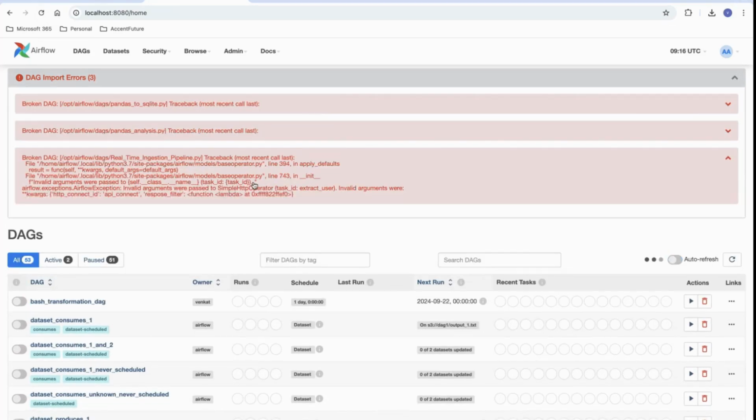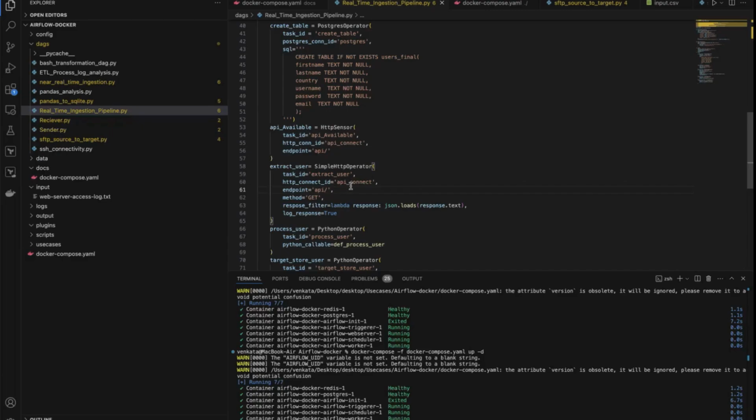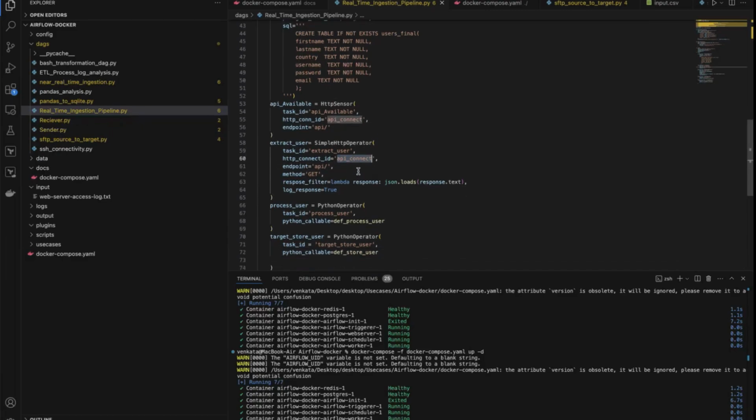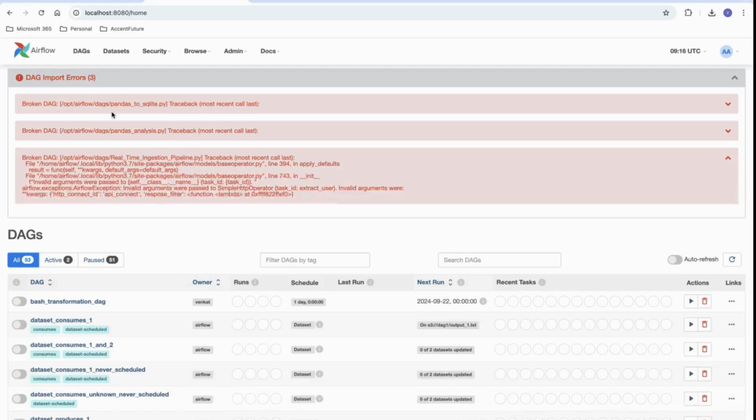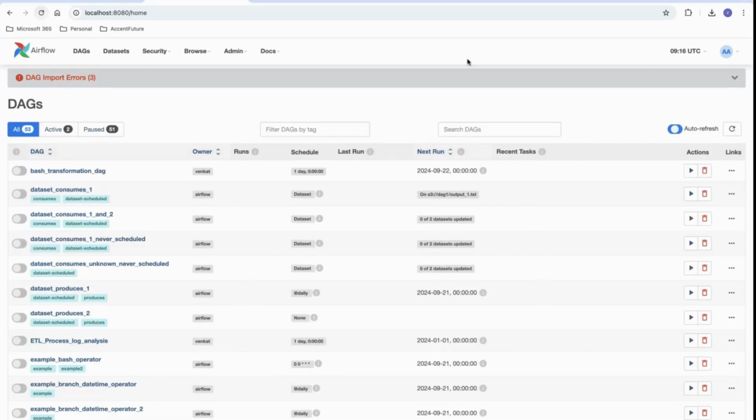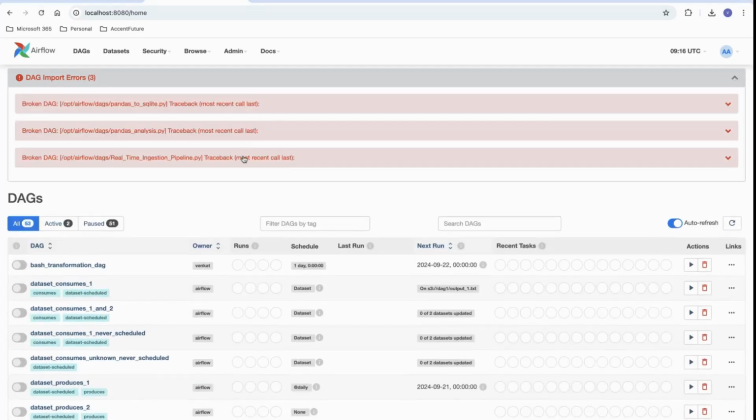And we have API connect. This is actually CONN, right? So we used CONN above, the same way. Okay. Anything else?